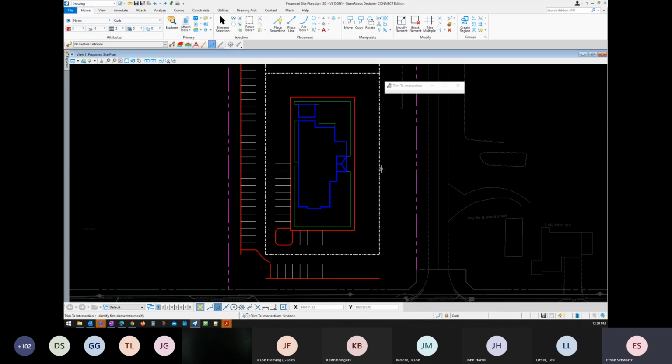What if I want to do that without so many clicks? Well, we've got trim multiple, right? And this has got different settings here. I can trim and extend. I can do just trim, or I can do just extend. In this case, I want to trim both of these back. I'm going to select the trim elements, and it's okay if I got an extra one. It'll trim back to the first one it sees. And I can trim both at the same time without having to go back and select another element.